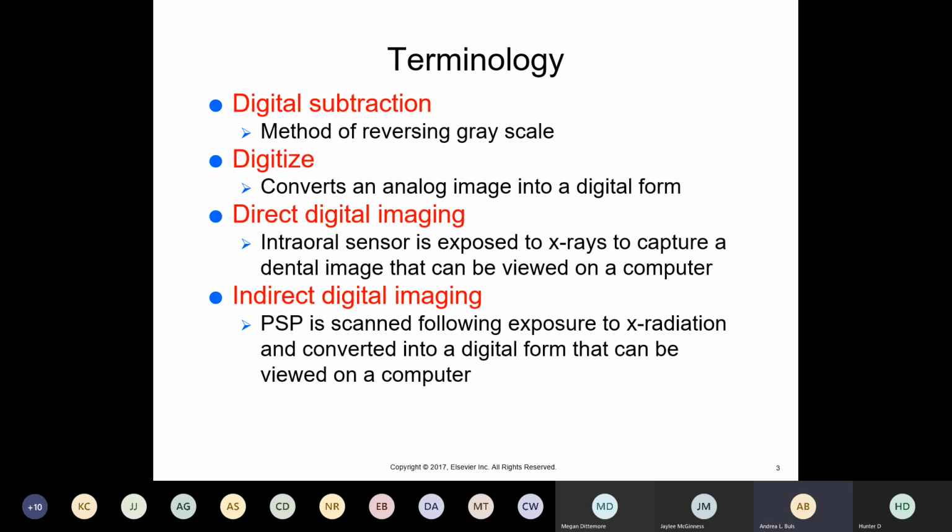We also touched on direct digital imaging when I was talking to you about the different types of image receptors. So direct digital is that intraoral sensor that is exposed and it captures an image and can be viewed immediately on your computer. That's what we do, where we use the corded sensor, and as soon as we take it, within a matter of seconds, it's on our screen. Indirect are those PSP plates that have to be scanned after they've been exposed to X-ray. So you have to run them through the scanner, and then they're converted to a digital image on the computer that way. They take a little bit longer.